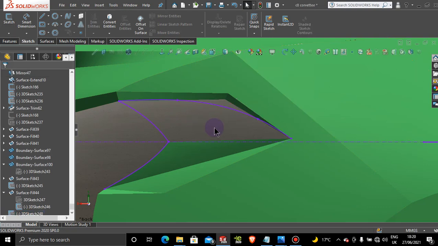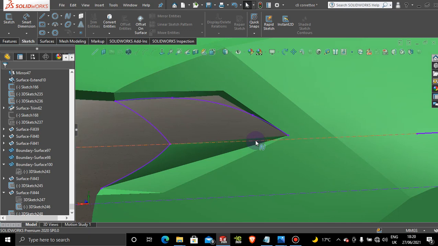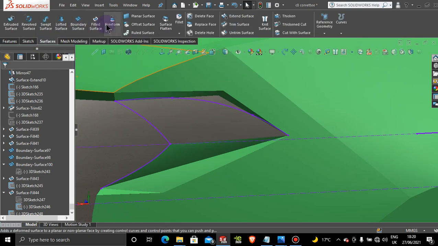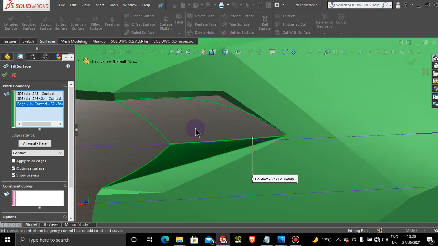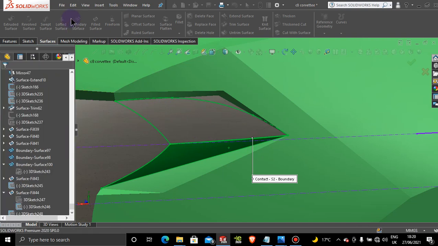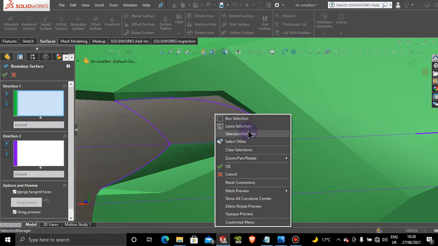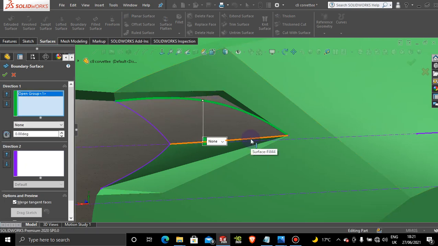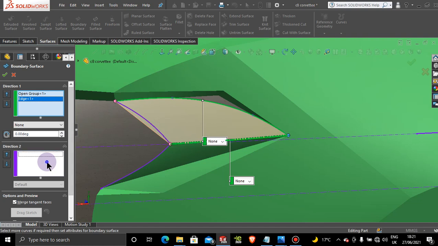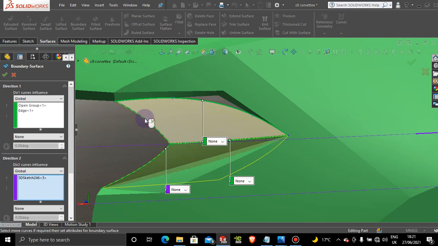And then I'm missing a 3D spline here, but we can use this edge. So let's do good surfaces, fill surface, and let's try to create the surface from these sketches. That's not gonna do it. So let's try boundary, selection manager, select this line, and then select this line here. And for direction 2, of course, this sketch, and press OK.